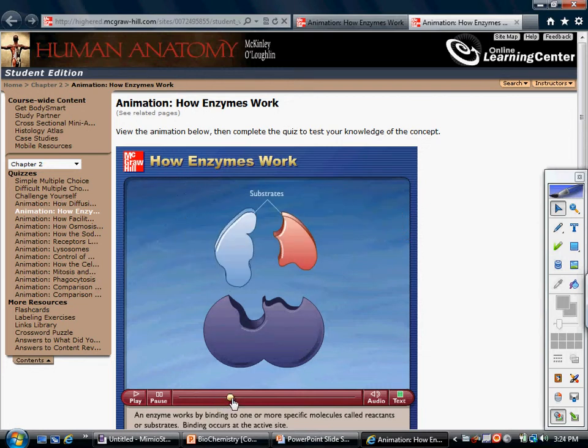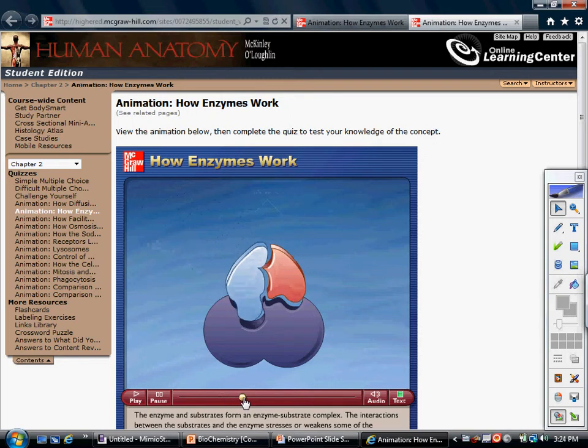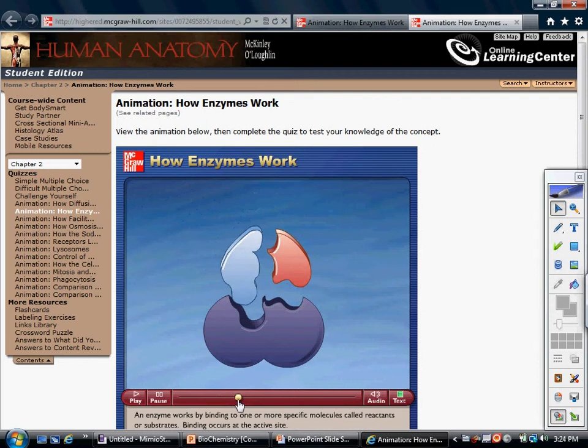And these two things right here that are going to come into the active site are called, by a generic term, substrates. Okay? Substrates could be any number of things, but most typically they are compounds that are joined together at the location of the enzyme to form larger compounds. An example would be two monosaccharides that join together at the enzyme to form a disaccharide.